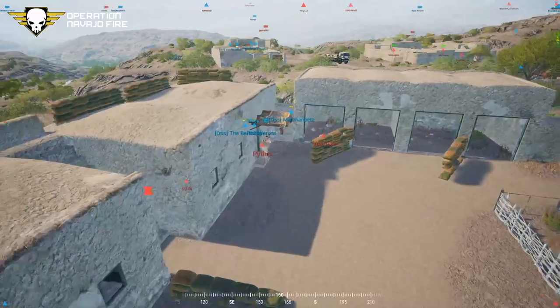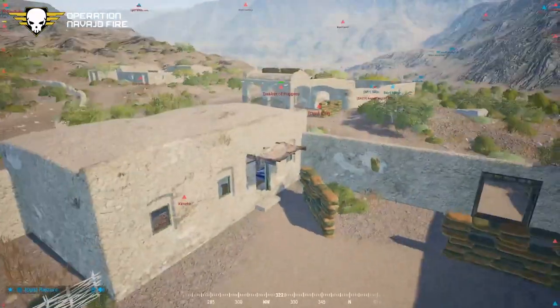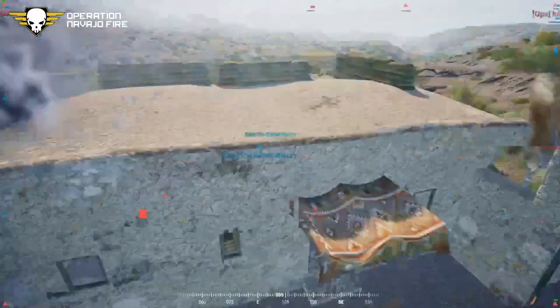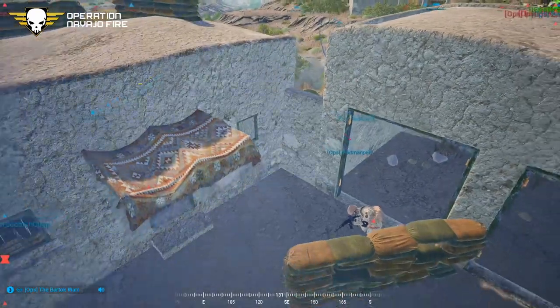Alright, what do we got here? We got Bartok. Heal. Bartok and friends. Oh. Got smoke. Just dead. Run, right. Run. Oh, bye bye, Madman Pete. Oh, no. Bartok grenade. Enemy grenade. Yeah, Bartok probably killed the BTR.